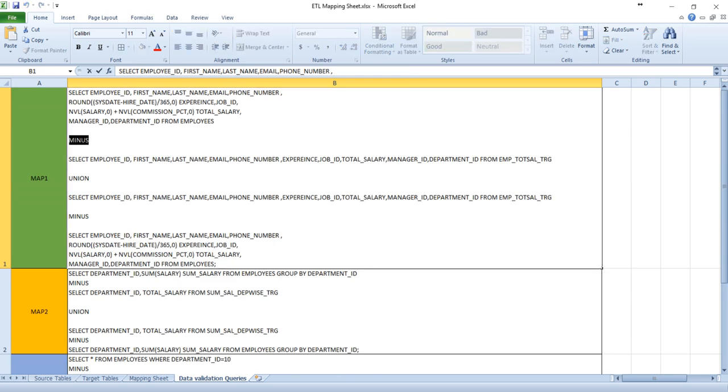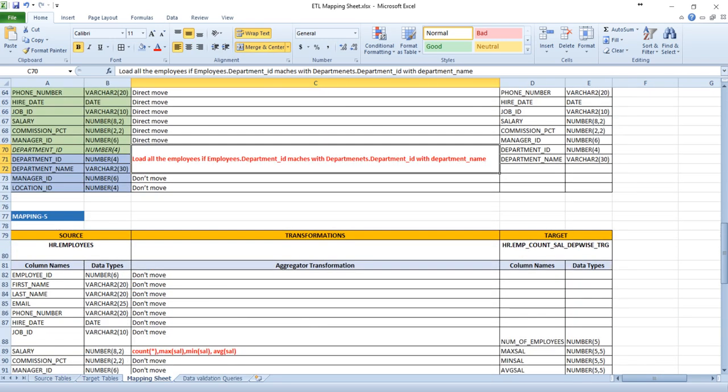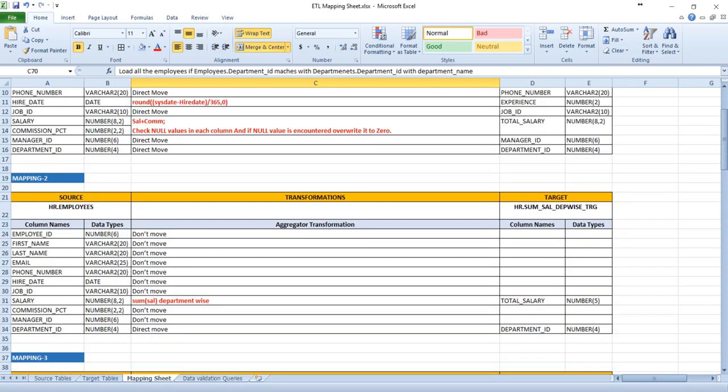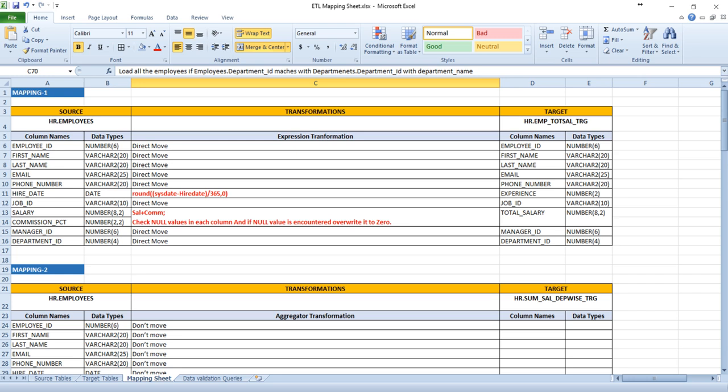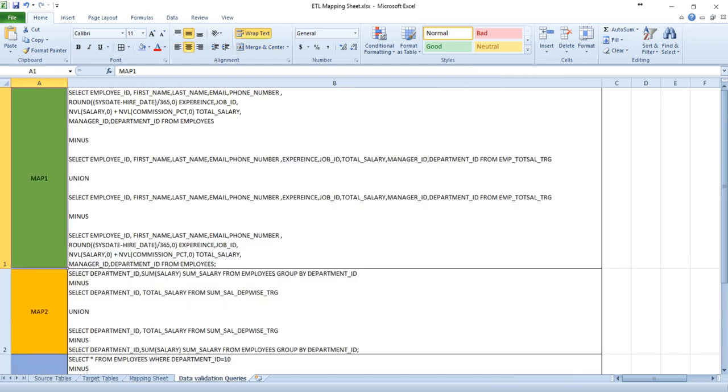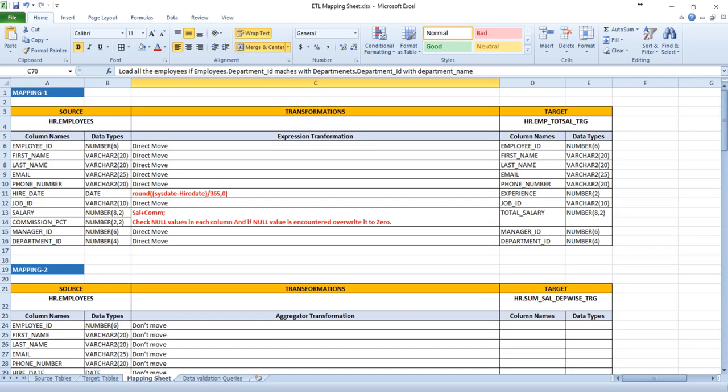Okay, so these are test queries, test data. Now as soon as we get this mapping sheet or mapping document, we need to create our queries to validate the target table for every mapping. So this is our tester job. The development team won't provide any queries. They will create their own SQL queries to pull the data and then insert the data. They also do the same thing actually. Suppose I want to apply the filter transformation, the developer will create this particular query. Whatever data we get from this query will be directly inserted into the target table.